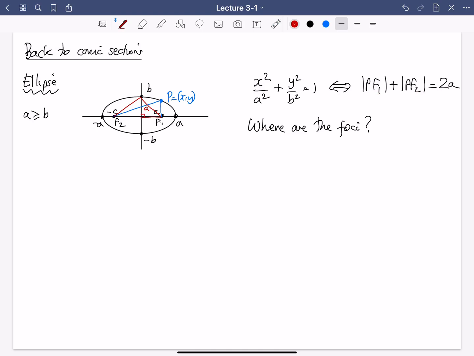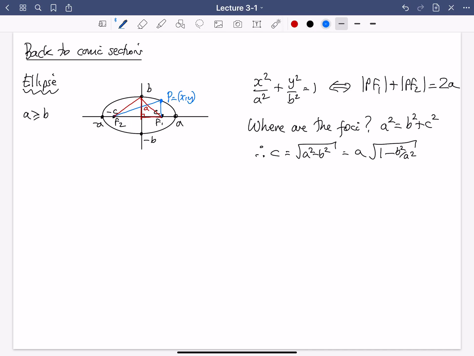And then you can just use this right-angled triangle. That's width c and height b. And so you deduce quite quickly that if I just do Pythagoras, the hypotenuse squared is the height squared plus the width squared of this right-angled triangle. So thinking about that special point gives you the relationship between c and a and b. In fact, c squared is a squared minus b squared, so c is the square root of a squared minus b squared, which is, I like to pull out the a, a root of 1 minus b squared over a squared.